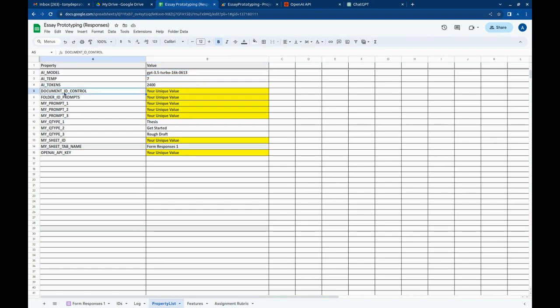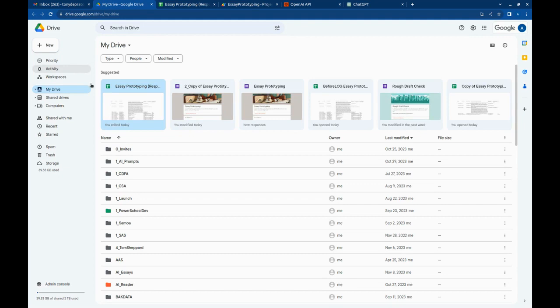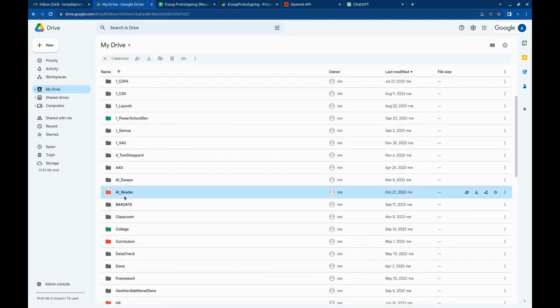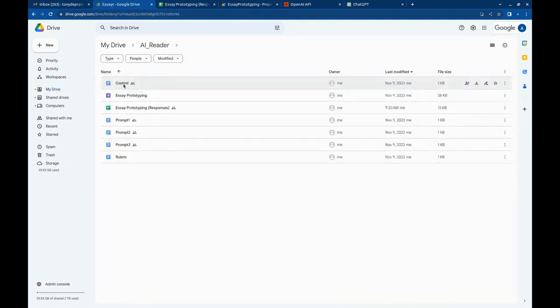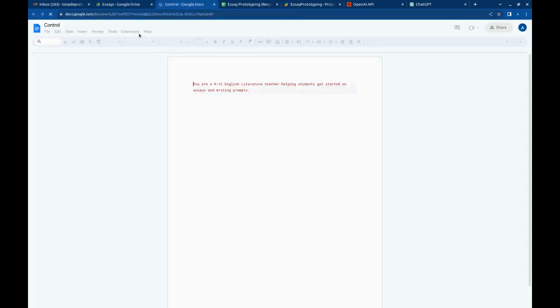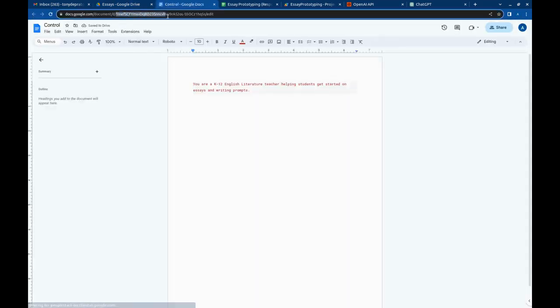When you see something that says ID, like document ID control, we are talking about this. So this is a document called control that we will be using. And if you open it up, you will see the ID. The ID is from here to here.